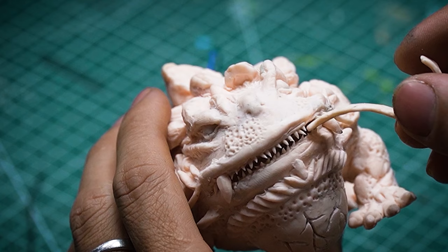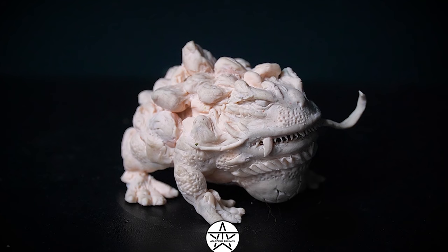Cannot miss a long tongue for long-range attacks, right? Don't you feel that the way I call him, a demon stone frog, is a bit long? Let me know what you think.